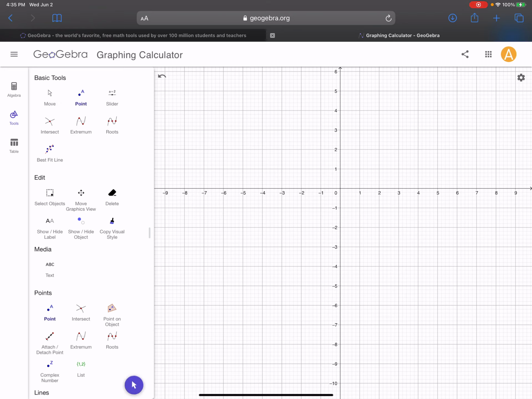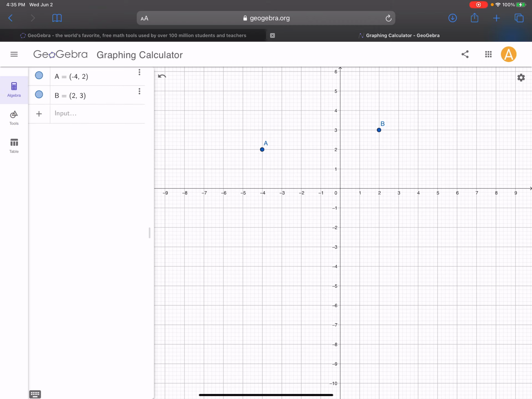Let's try to do it right at an intersection. That's point A, and let's select another point, point B. I just randomly selected a couple of points, but if I go back to algebra, it tells me the ordered pair of those points.